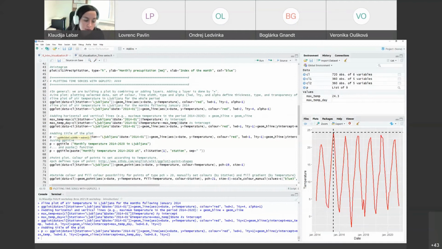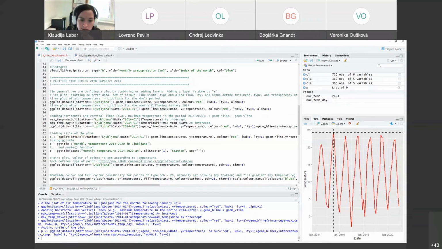And we do it by the layer ggtitle, where in the brackets we can either write what our desired title is, or use the function paste, which was also introduced by Lawrence before, meaning that we can write part of the title, and then call some value from the data we are using.